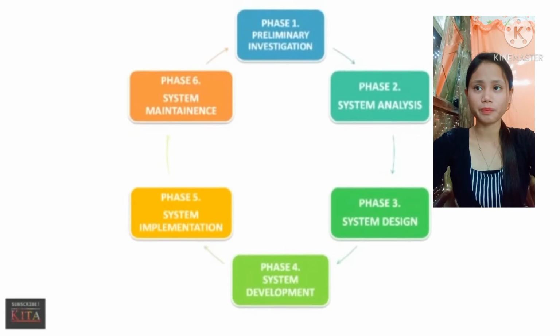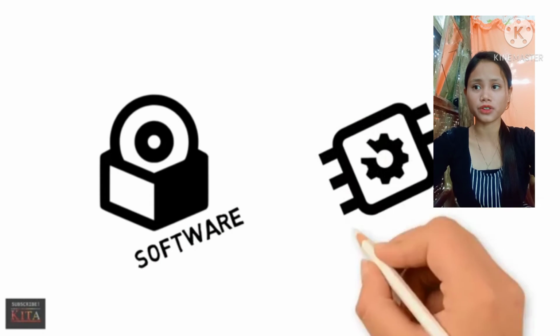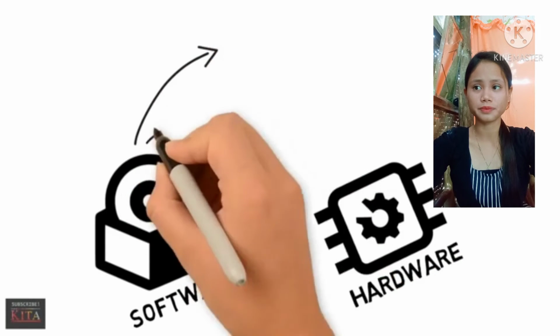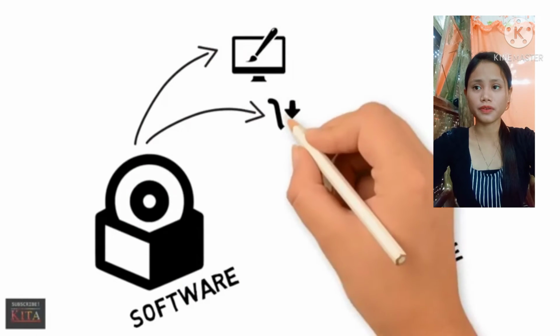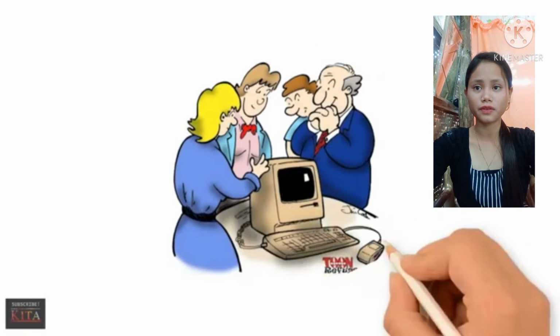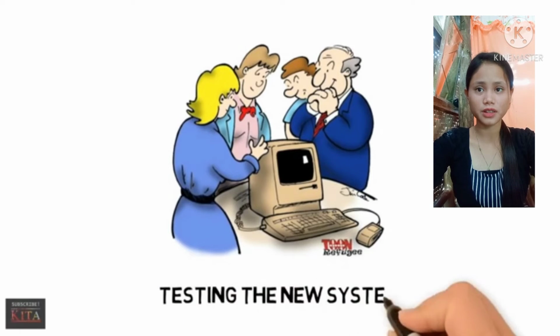We come to the fourth phase of the system life cycle, called system development. In the development phase, we need to acquire the software and hardware. Acquiring software can be done in several ways, such as purchasing off-the-shelf packages or designing custom programs. Then, before actually implementing the new system into operation, a test run of the system is done to remove any errors. This step can take several months for a complex system.